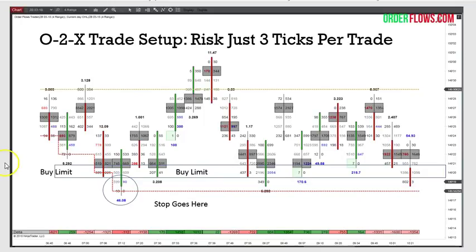Here's another example. Here's your low. You've got your bullish ratio. It's either a ratio bounds high or a ratio bounds low you're looking for. Basically, you're just looking for the blue number on the order flow. And that's your O. You put your limit 2 ticks off that low, and your stop goes 1 tick below the low. So you're just risking 3 ticks. The first time it came down, maybe you could have got something in there and it rallied up. The second time, in this case, it did give you a second chance, and it made a nice little move higher again.